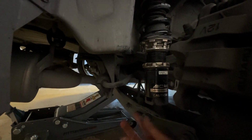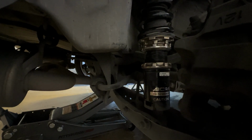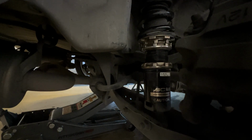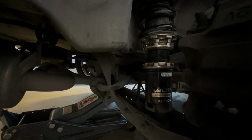I don't know if I'm going to have to run some more control arms. These are the stock ones. But if I do need to run some new ones, then so be it. But I don't know. I haven't seen many people talk about that. I forgot to ask the guy that had the wheels before me if he had to run a control arm, which I'm pretty sure he did. But you see me, I'm going to YOLO it. And whatever happens, happens. So, this thing should be dry. Let's put the final and last wheel in. Install it, and we'll be on our way, guys.